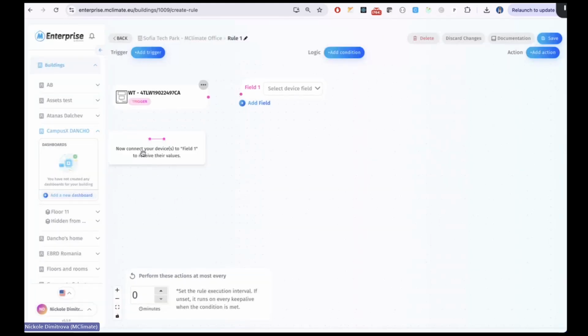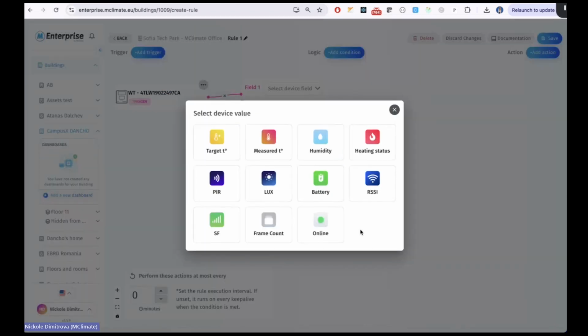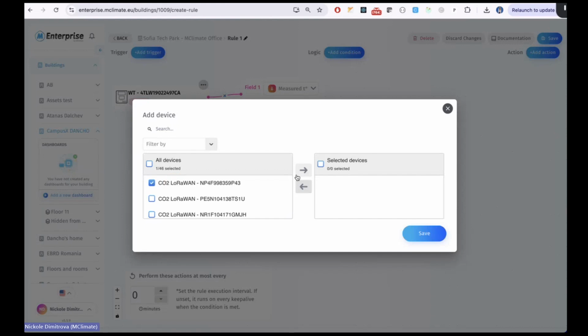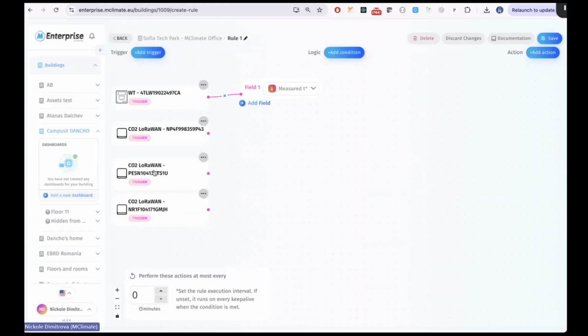And then you need to connect the trigger device with the field you want to use from this device. Let's say I'm going to use the measured temperature. And here you can add as many devices as you would like. There is again no limit.